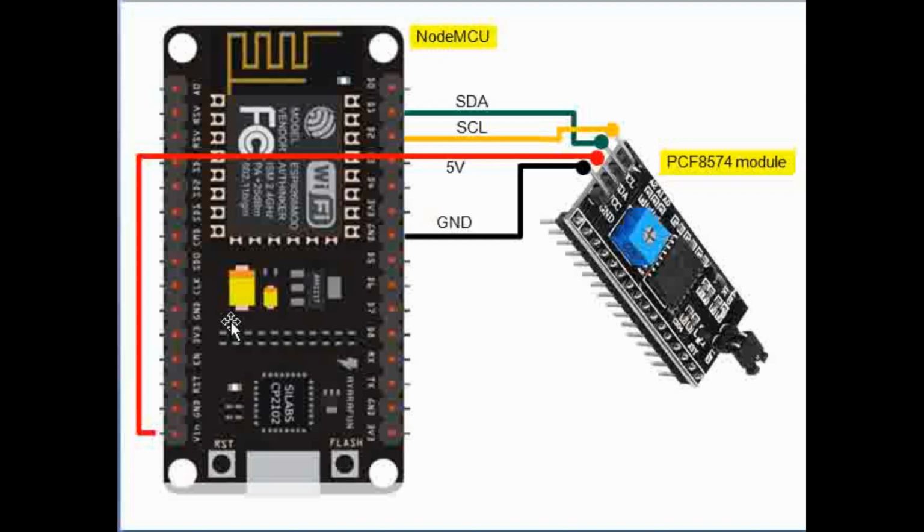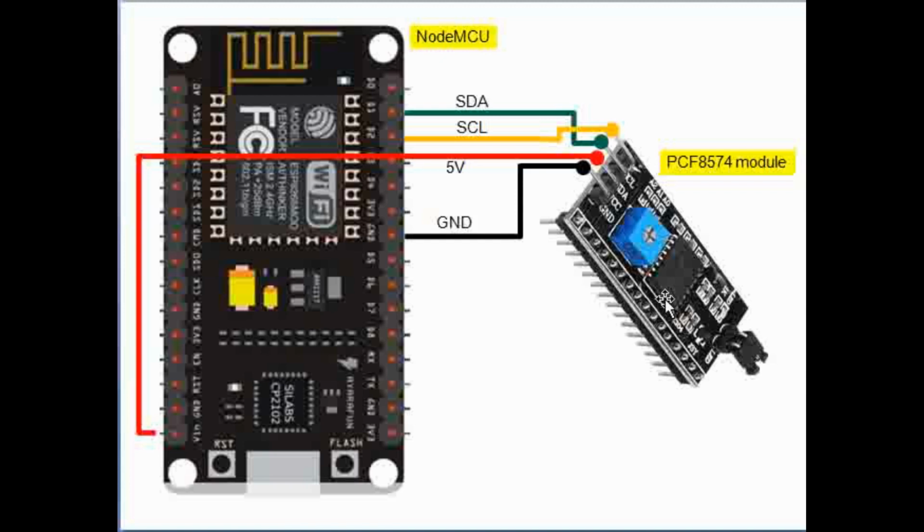So why do we need this? If you see, NodeMCU has limited pinout, right? So very limited pinout. So we cannot connect 16 pins of the LCD, because you don't have that many GPIO pins here. We have only 9 GPIO pins which can be used. You can also use the 16x2 segment LCD in 4-bit mode, but still dedicating that many pins for a single LCD interface limits the NodeMCU capabilities to interface other devices.